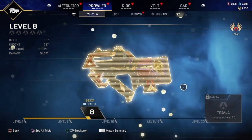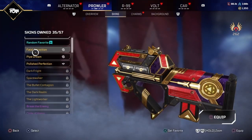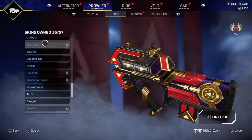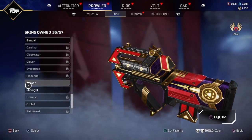Because we see it quite a lot in the hands of Mirage as well. The Prowler PDW. Yes, it's a PDW, not an SMG. There's a big difference. I wonder what they'll say about the CAR. If they actually say the CAR's full name, I'm going to be the happiest lemon alive.